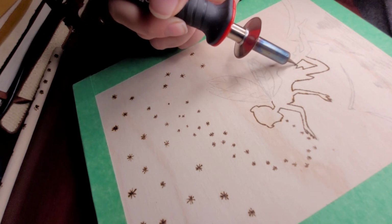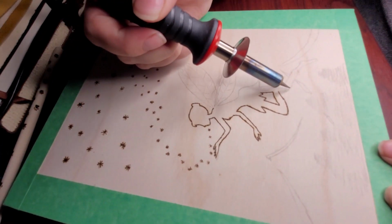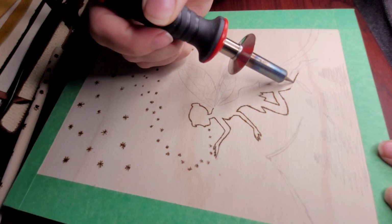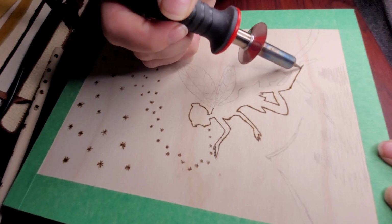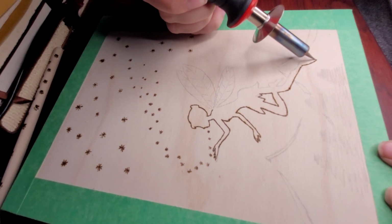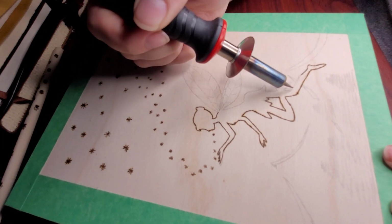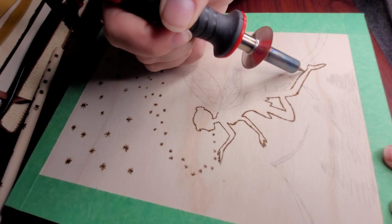I'm a person by sight rather than mind, where sometimes I can do mind and sometimes I can do sight, like the mountains and the trees and the flakes, those were all mind. But of course, I had to see little ideas of what I could do for the fairies. And that was by sight, but I drew it all by hand.